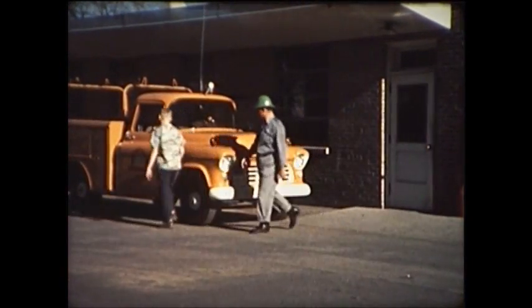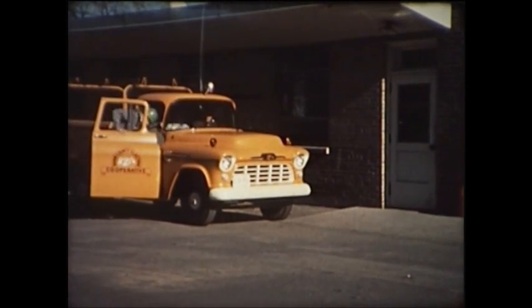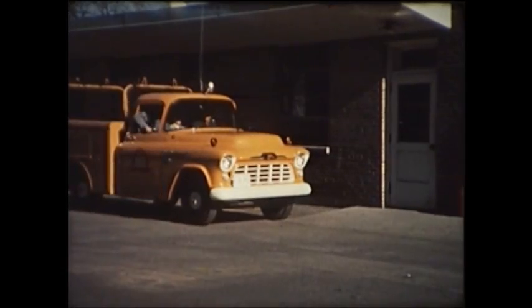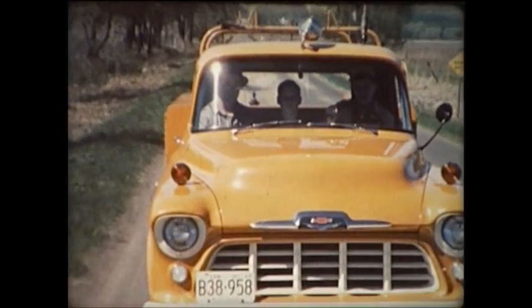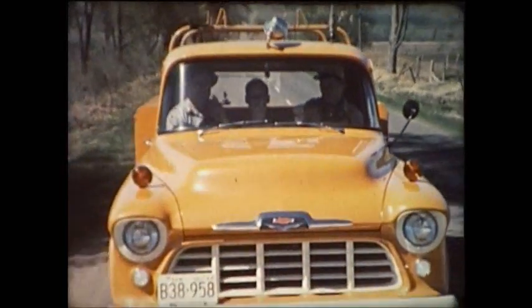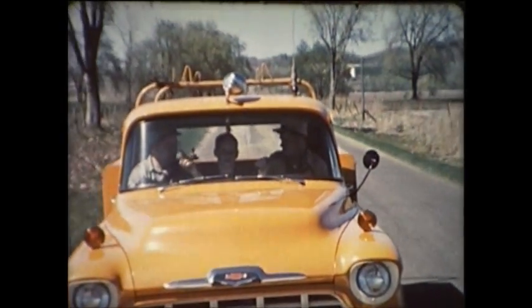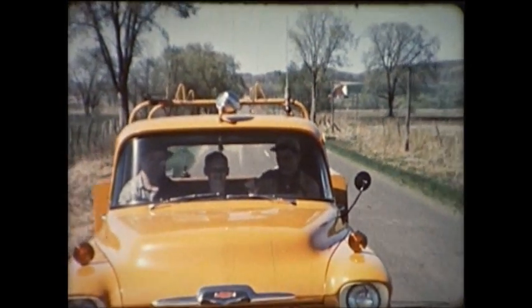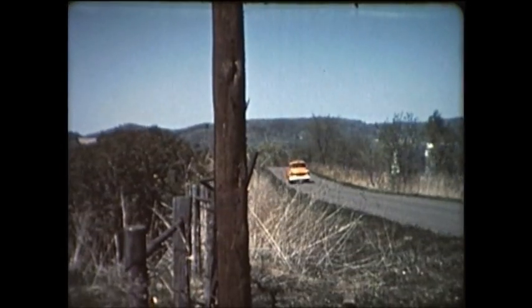Today, Bill has a chance to go out on the job with his dad's service crew. Dad is a journeyman lineman and he secured permission to take Bill with him. The first job order calls for a new service installation. But a radio message from the dispatcher directs the crew to check and take care of a line outage in the immediate vicinity. These service interruptions just don't happen, so it's the lineman's job to find and correct the trouble, thus restoring service to the consumers.